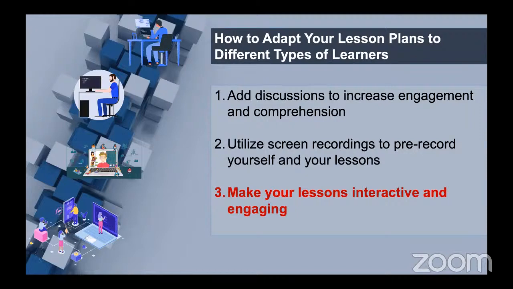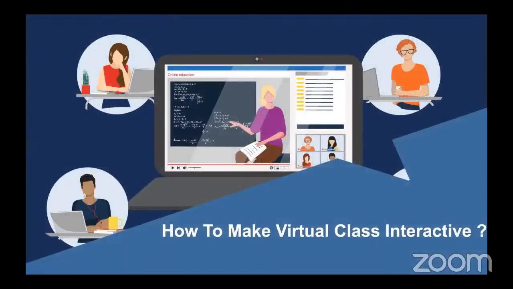The next one is make your lesson interactive and engaging. How can you make your lesson more interactive and engaging? This is one of the things for online education, that you need to be more interactive. You can bring some kind of graphics, you can bring some kind of software which can help you to engage the students, or students can feel comfortable and more interactive with the teacher.